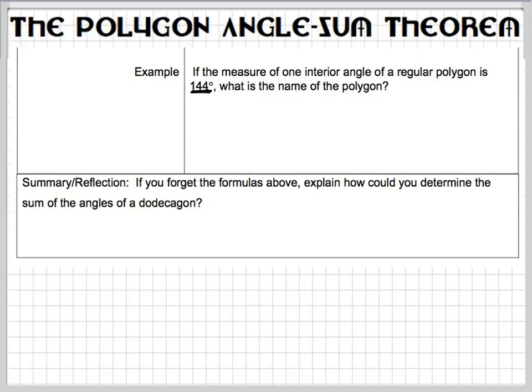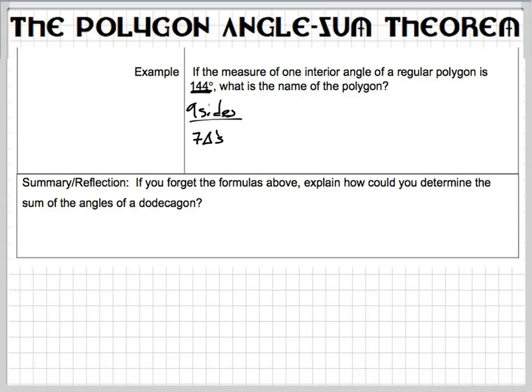So what's the sum of the interior angles for a nonagon? Let's do one with 9 sides. How do we figure it out if it was 9 sides? How many triangles does it have inside of it? You just have to subtract 2 from 9, which is 7. So there are 7 triangles inside of that shape.